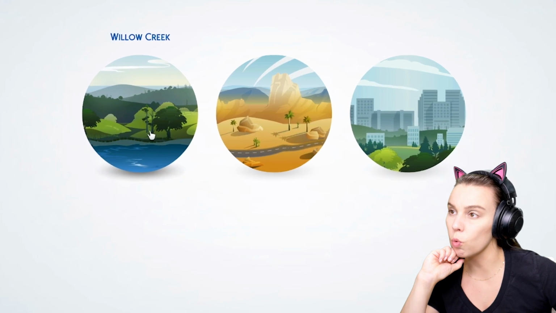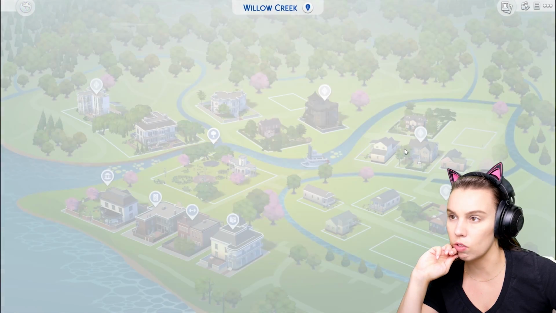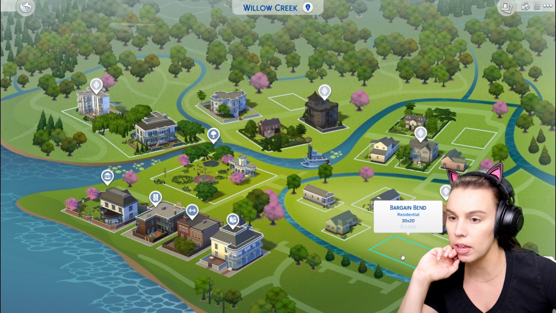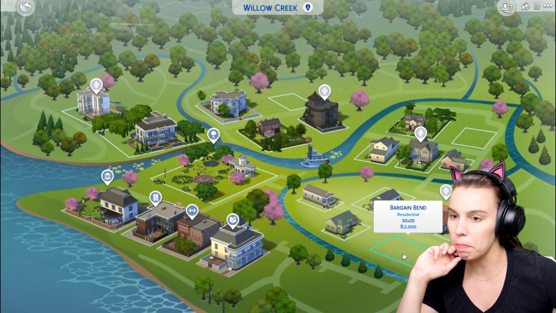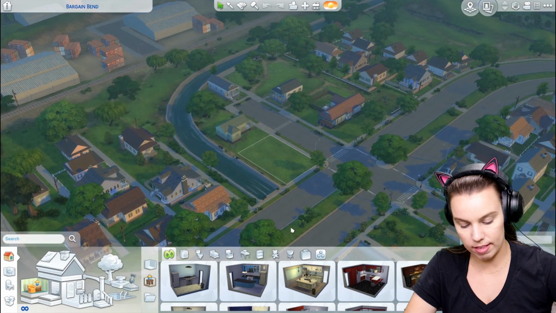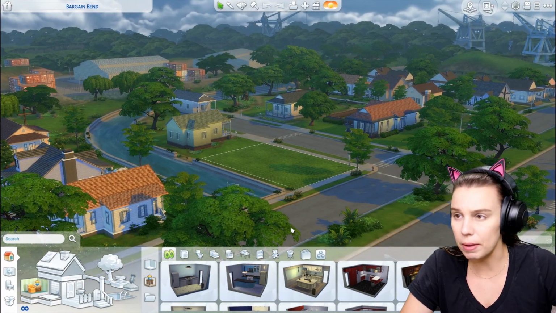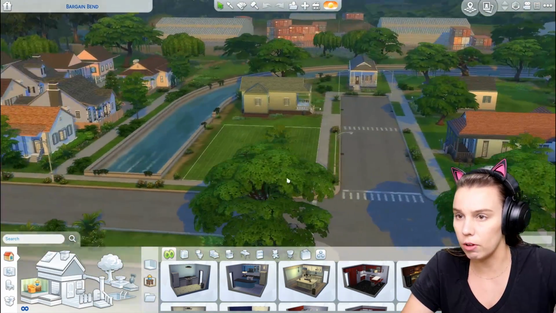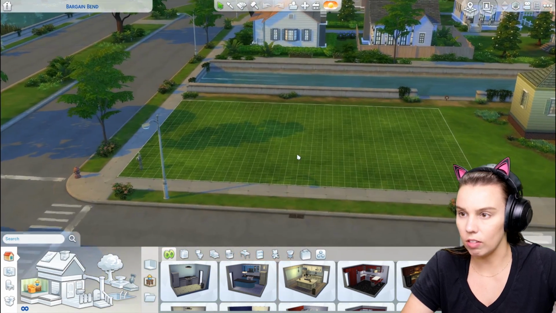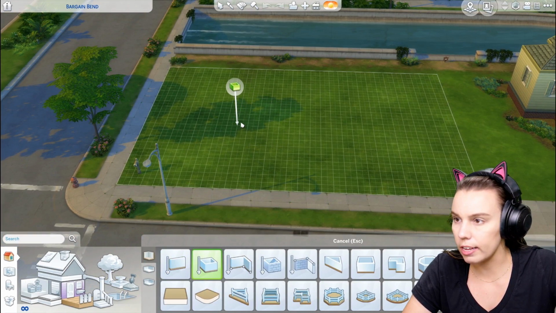So we can build in Willow Creek, Oasis Springs, or Newcrest. I think we'll jump into Willow Creek maybe. And we might even build on Bargain Bend, just because I feel like it's a good spot for this house, not too expensive, but it's an up and coming part of the neighborhood. And I also like that it's a wide lot because we are doing a wider build. Okay, so let's just go for it.